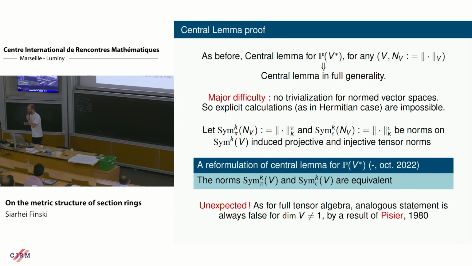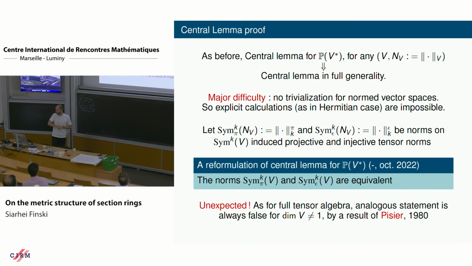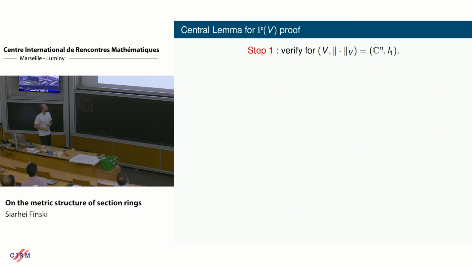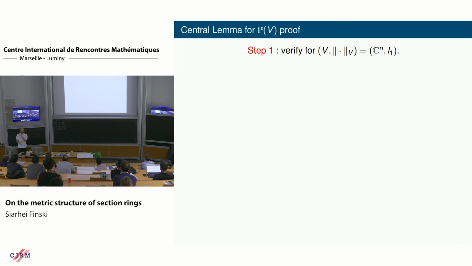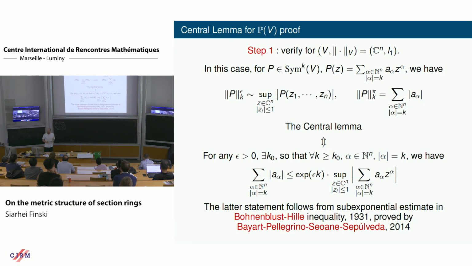It is not because I think that you are interested in functional analysis, but because I think you are interested in complex geometry. So we are trying to prove this functional analytic statement. There are two steps. The first step is to verify this in one specific case when your Banach space is just the L1 space. I don't want to say that it is simple, but it follows from some well-known estimates, in particular the Bohnenblust-Hille inequality, and more precisely we are using a version of it given by those authors, a very strong and very recent one.